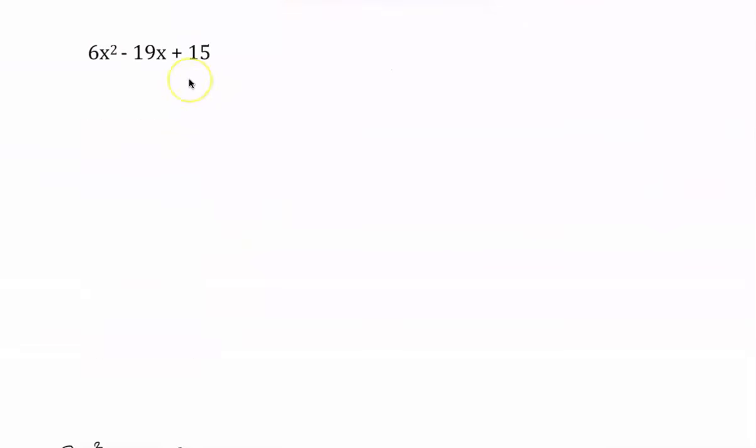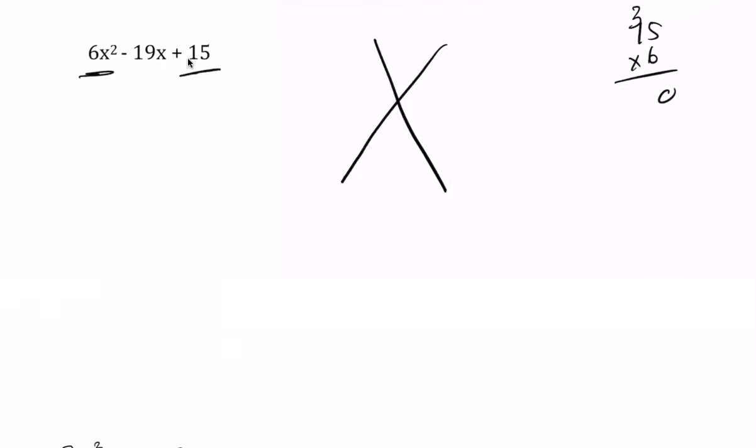So this next one, to show you something a little bigger. We're going to do the same thing, right? So we're going to multiply the 6x squared, 6 times 15. We'll multiply these two to get that. Now 6 times 15, I'm going to get a bigger number here. So I get 90 on top. I get negative 19 on the bottom. Let's fill out the sides. So we put a 6x and a 6x. Right? So we always use the ax over there. We don't put the square, it's the ax.